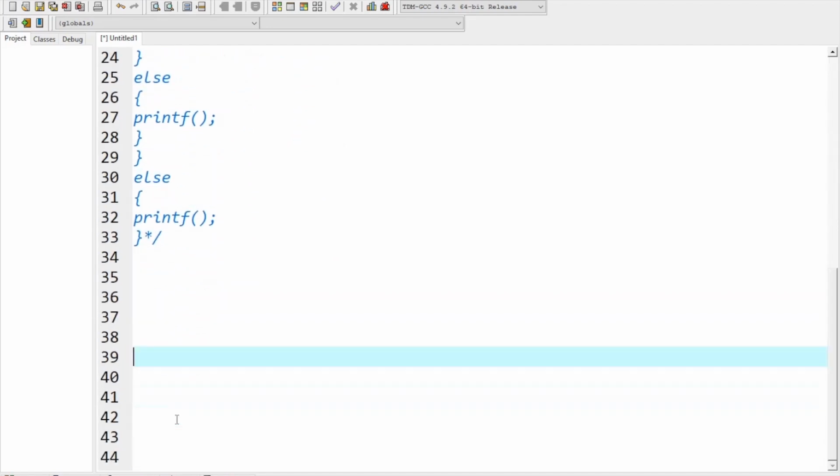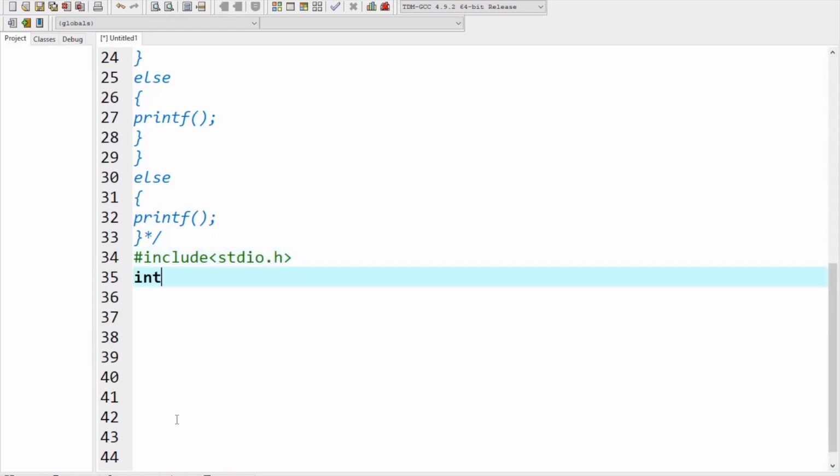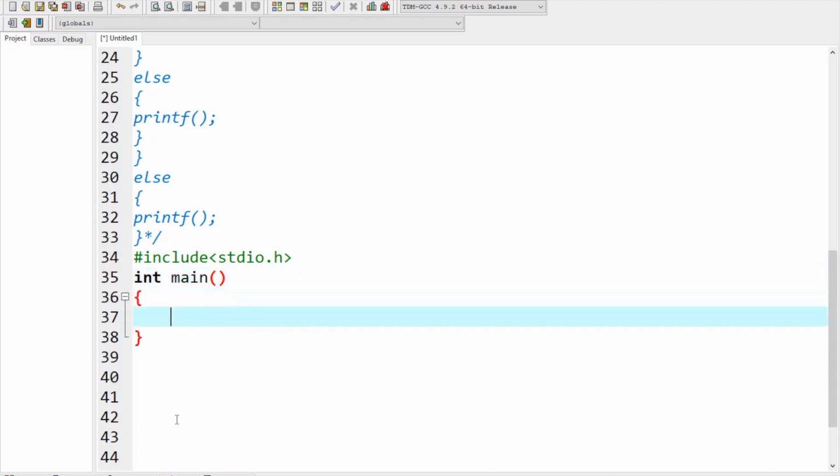So what I'm going to do, I'm going to write stdio.h, and then I'm going to write a main function. Inside the main method I'm going to declare a variable, int x equals 120, let it be.